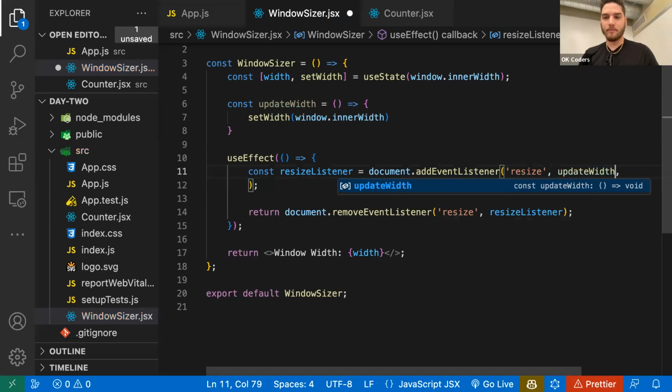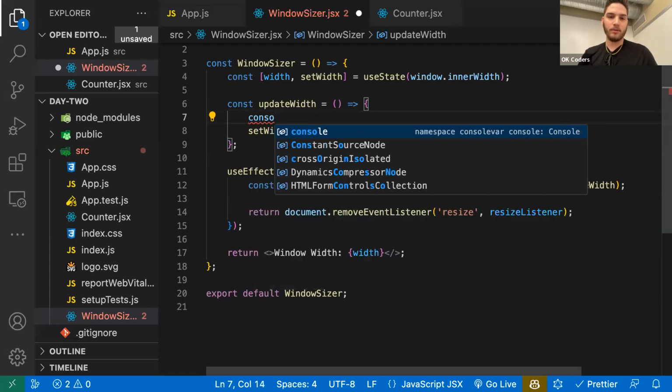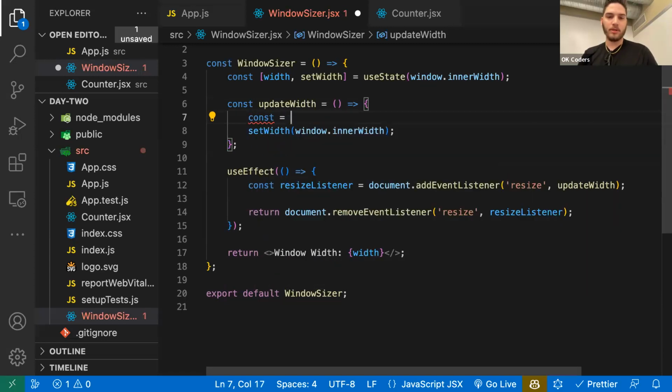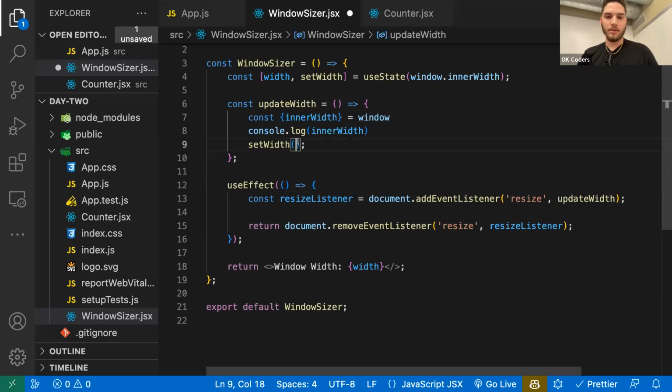Update width, right? And then in here, we're going to say console. We just go ahead and put this in a variable. Const inner width equals, you can even destructure this if you wanted to. Right. And then we're going to console.log that value, and then set width to that value.